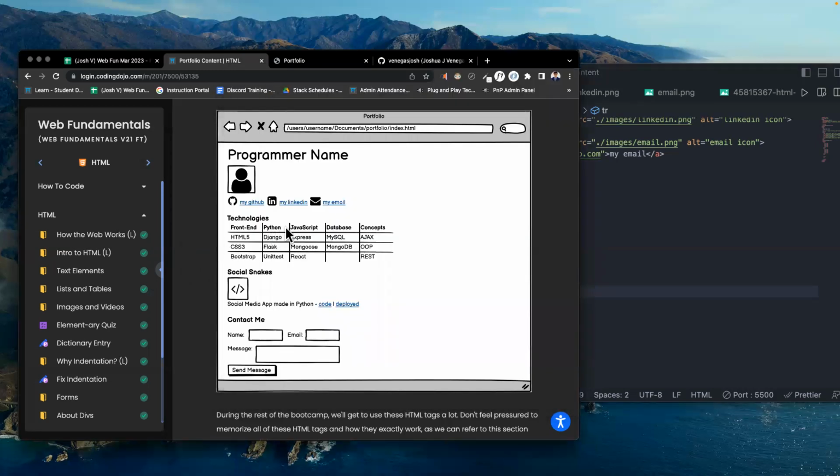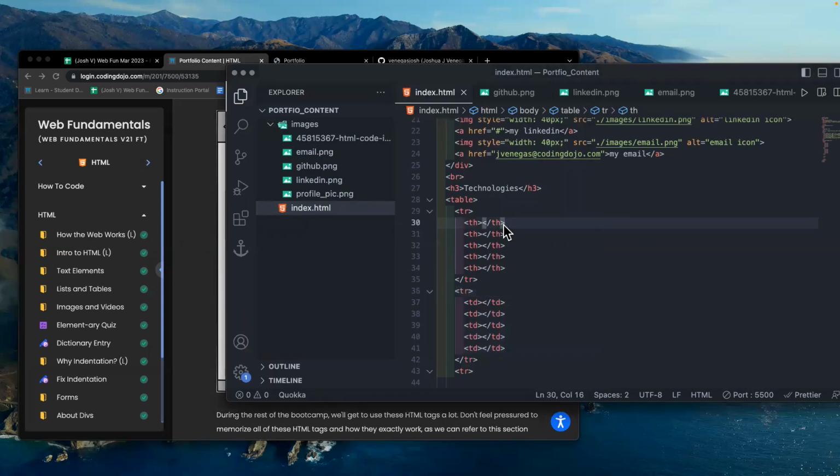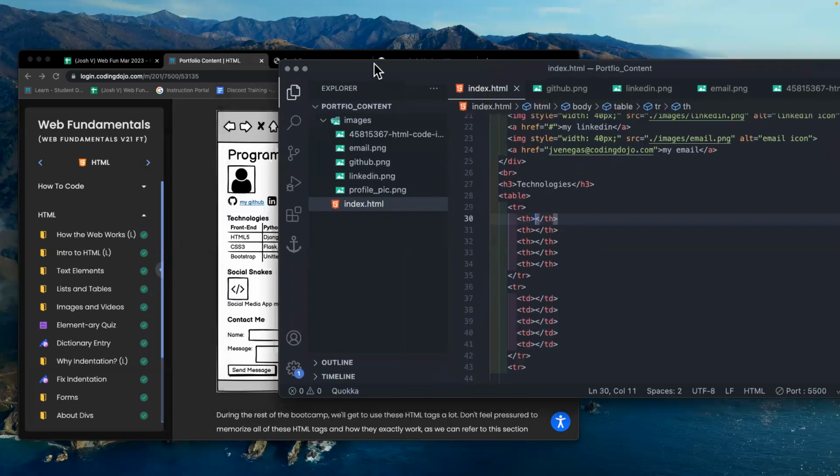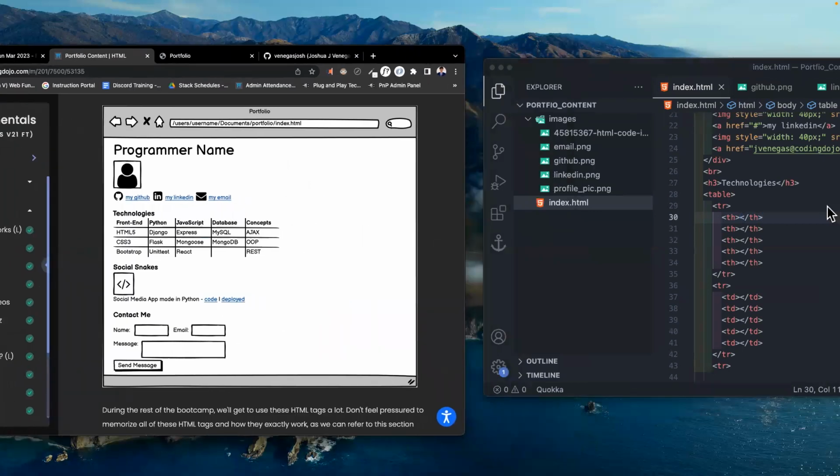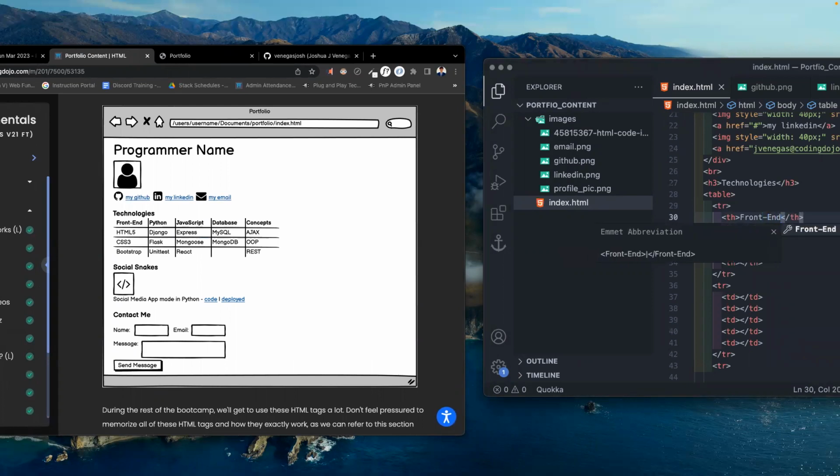Okay, so let's go ahead and create these headers and the data cells, and then we'll do a status check right after this. Okay, so we'll do front end. So let's move this to the side so we can copy this easier. Say front end, Python, JavaScript, database, concepts.